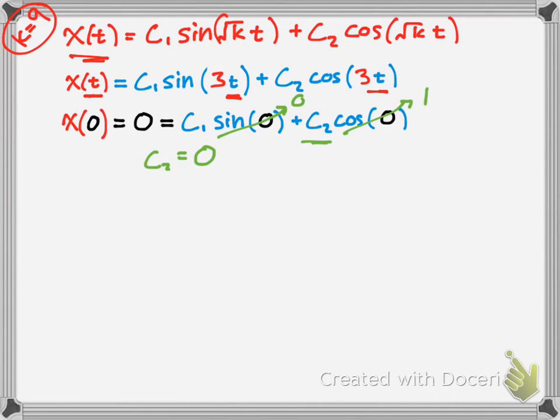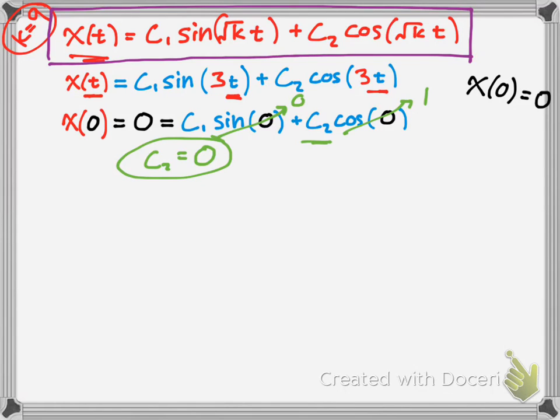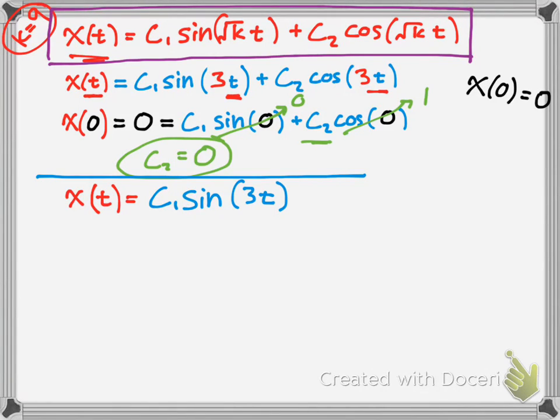So then let's see what our solution looks like. But first, to recap, remember we have the general solution and we had our initial condition. So first we inputted what our k was and got a more specific general solution, even though it was still general. And then we used our initial condition and solved for our first constant. And our next step is to find out what our second constant is. So when we plug in C2 equals 0, then we just get the first part, because this would be plus 0.